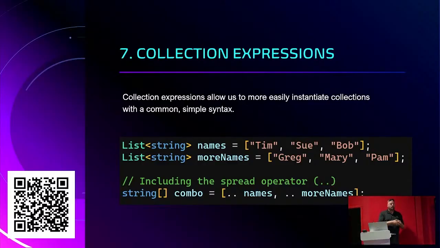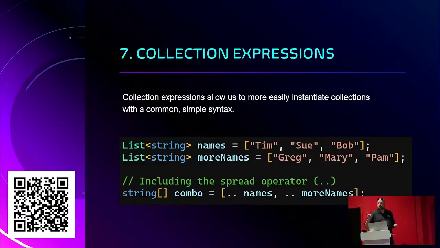This is a newer one, and this I almost jumped up and down physically for joy with. How many of you have ever tried to instantiate and put an initial value into an array? And how many of you go, wait, what's that syntax again? Is it new square brackets, then quotes, then curly braces, and again, why? And so what Microsoft said was, hey, what if we just use square brackets for everything and call that good? So when you instantiate a list of string, you can use square brackets. If you instantiate an array of string, you can use square brackets. If you have a collection, you can use square brackets.